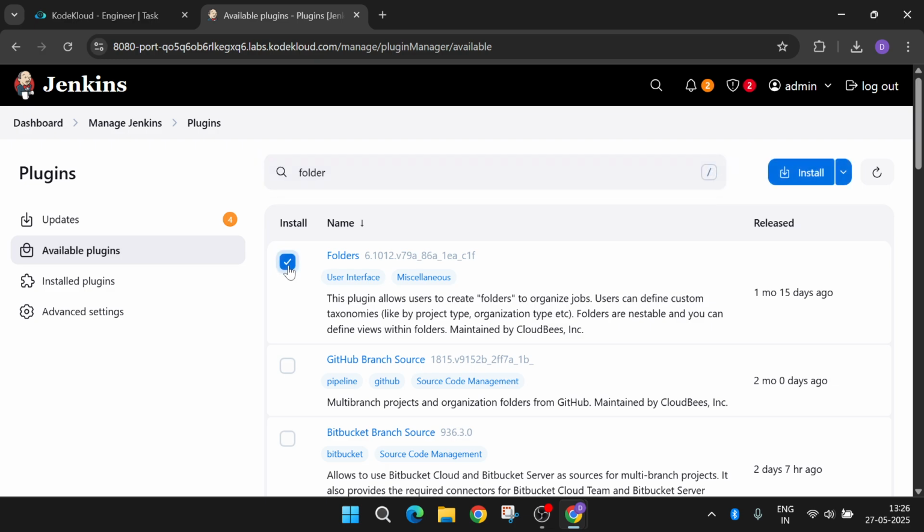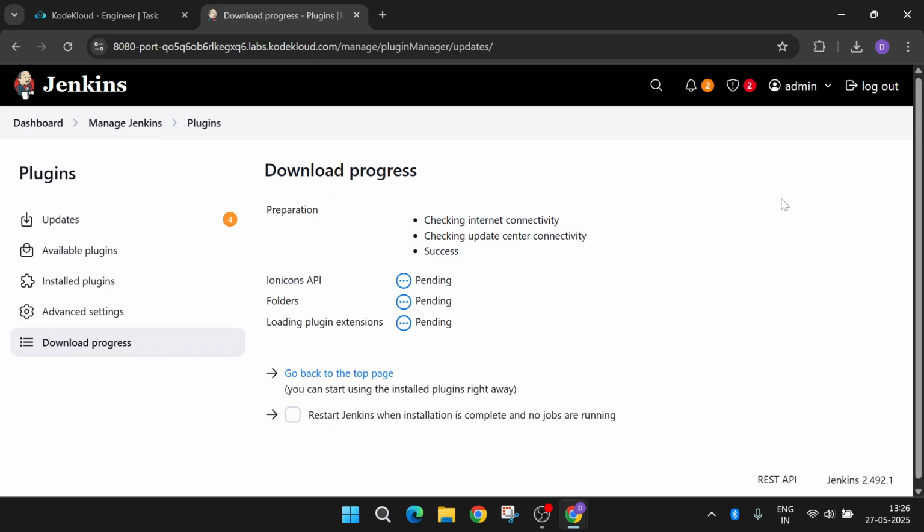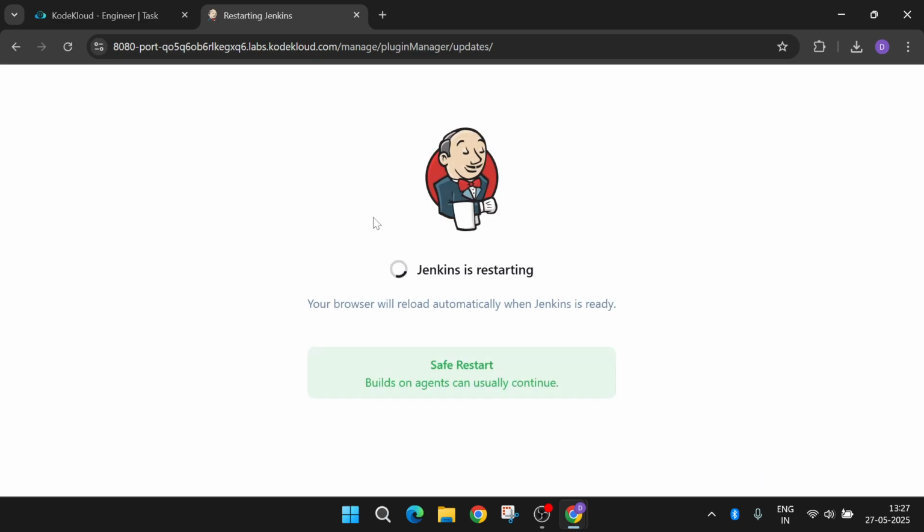The plugin name is folders. Install. Let's select this option. Now it is restarting.